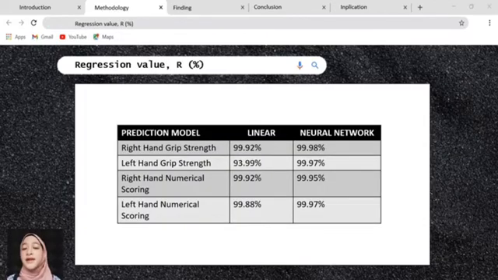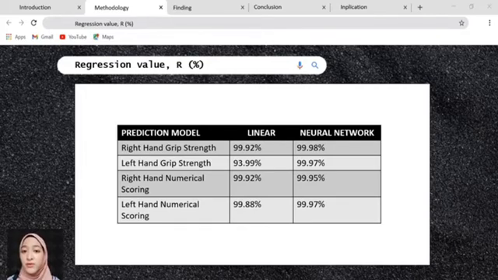For the next methodology, the phase 1 and 2 performance index results of prediction continuous HAVERA cause-effect of both hand grip strength and numerical scoring health model among handheld grass cutting workers are divided into two sections, which are regression R and the mean square error MSE value. As we can see on the slide, the R value is shown in percentage.